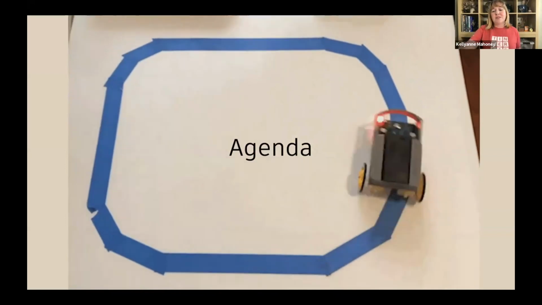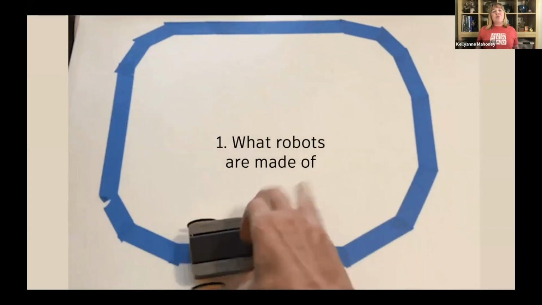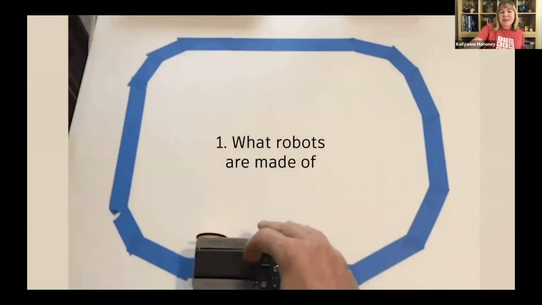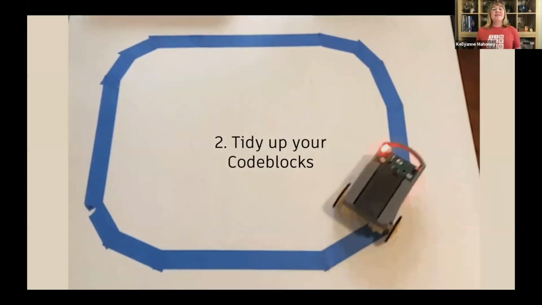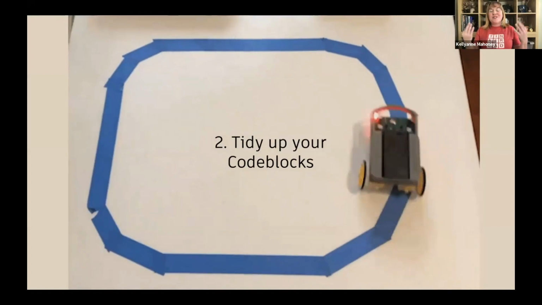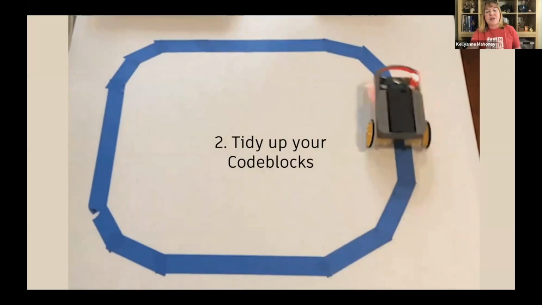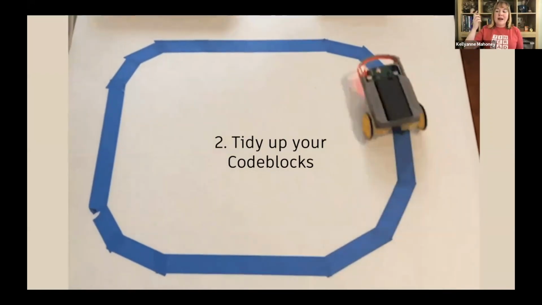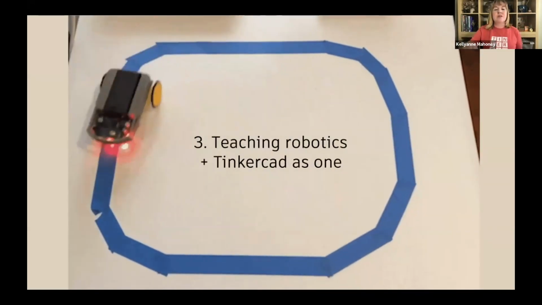So our agenda for this evening. We will begin with Kevin, who is going to talk about what robots are made of. Sugar and spice and everything nice, and maybe some other things that he's going to talk about in between. Next, we're going to hear from Christian, who's going to talk about thinking about computational thinking as a central concept to teaching robotics to your students, and how you might challenge them to think about how they could design things in a more efficient way using a new feature in code blocks.